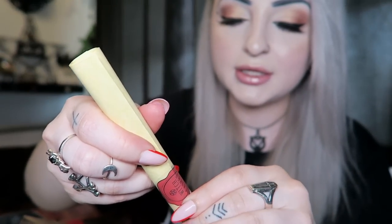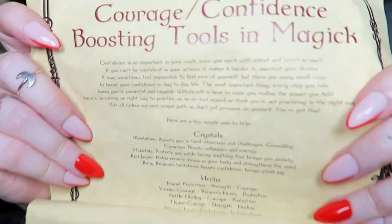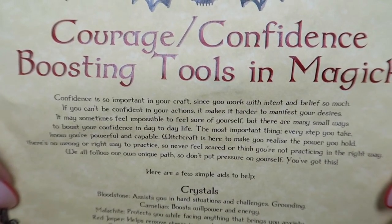And then, like I said, the last thing we have is our scroll, which I will quickly open and see what it says. So this one says a courage confidence boosting tools in magic. I'm not going to read it because it's really long. I will just hold it up in case any of you want to pause and read, see what it says.